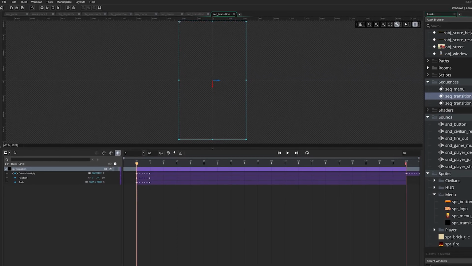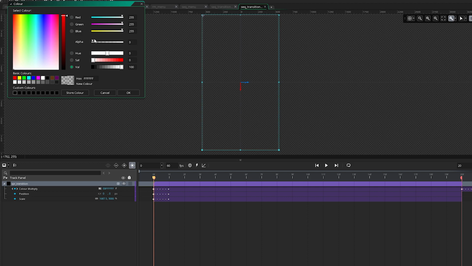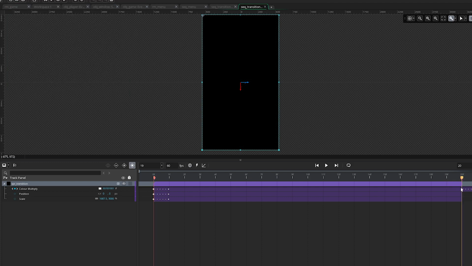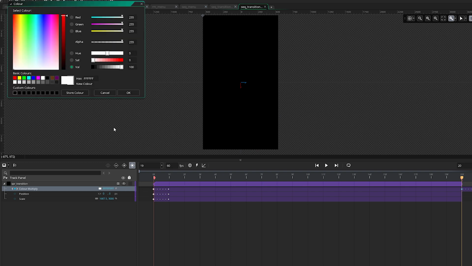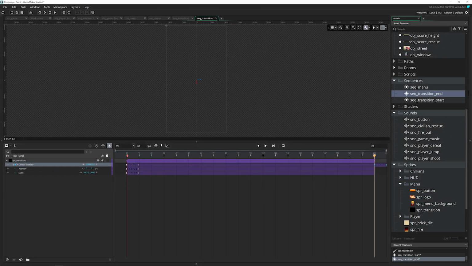So let's open up the properties. And on the first one we've got here, I'm going to click on that little color picker and change the alpha all the way up. I'm going to go all the way down here, click on that key, and change this one all the way down. And so now it is just the reverse. And that's all we need to be able to fade in from black to the game that we're actually going to be in. And that's all we need to have a really nice, smooth transition between our rooms.